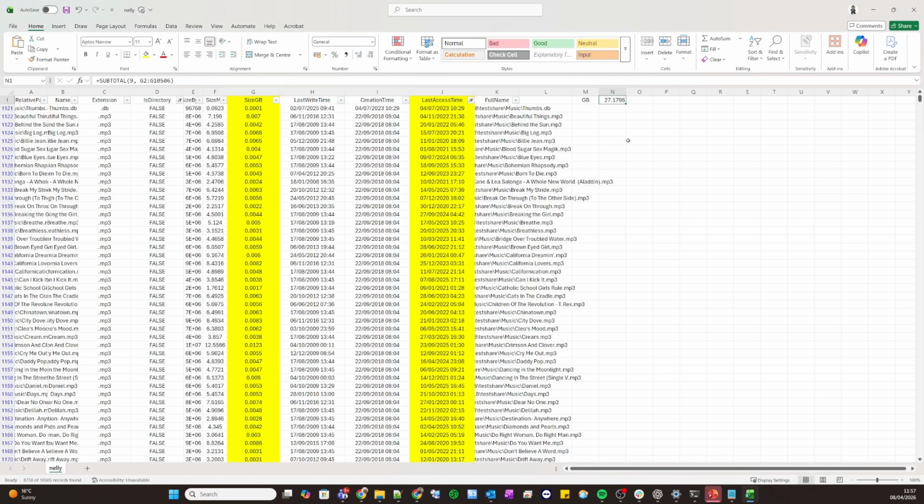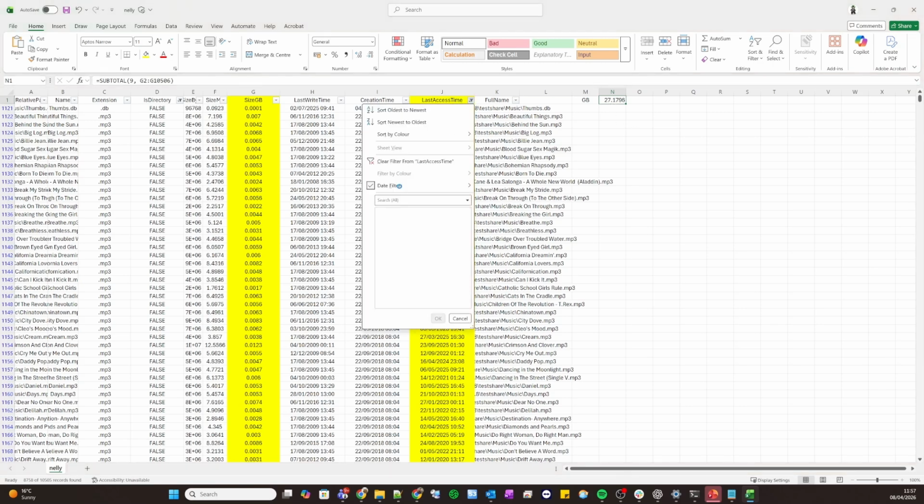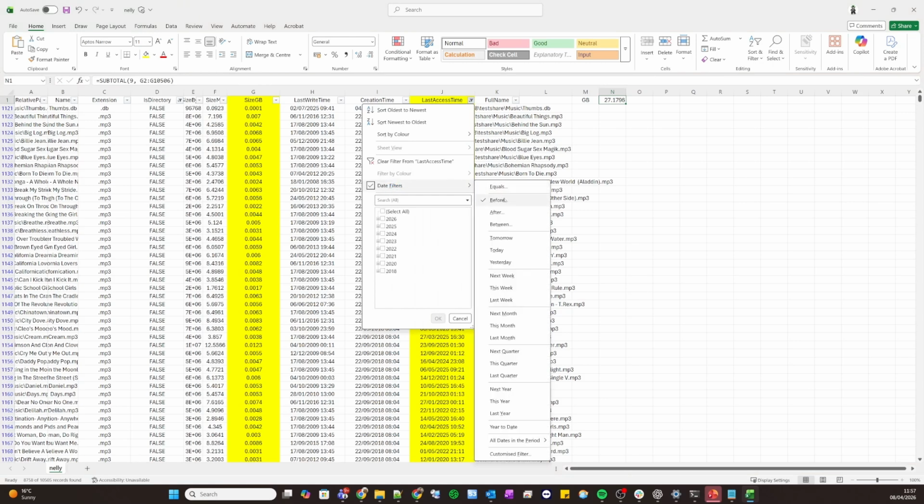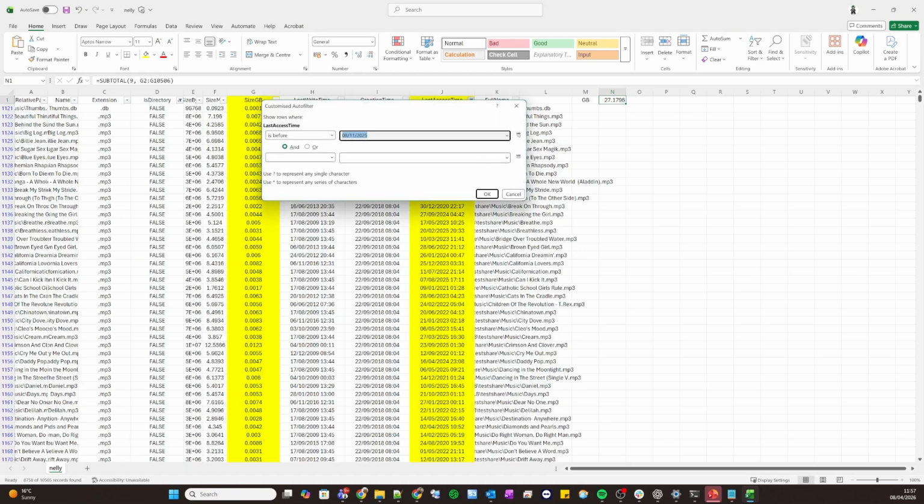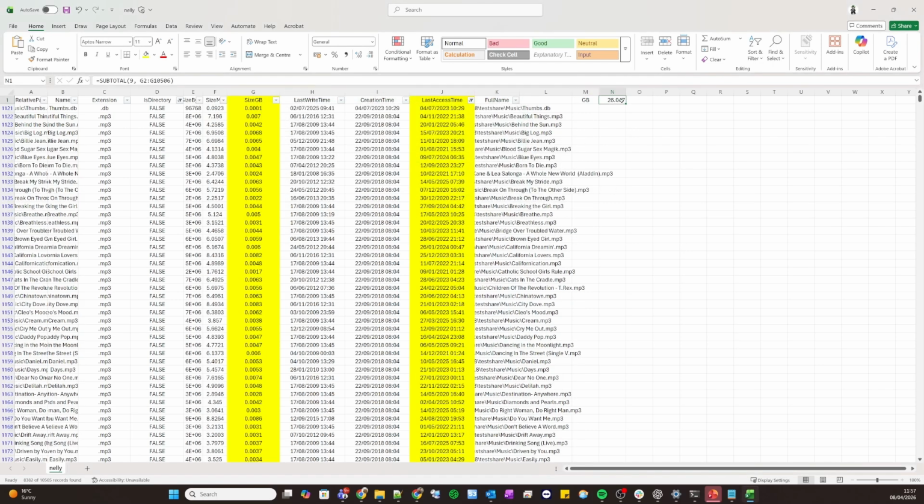If I went for that, it's not changed it much. Obviously, there wasn't much data written between November and the start of the year. But it just goes to show you that you can play around with these figures to see how much data you're going to save if I reclaimed the space from before a certain date. Say, okay, if I went for the 1st of August last year, so everything after the 1st of August I kept locally, but everything that was written before it I want to archive off with Cloud NAS to Wasabi. It will tell you how much space you're going to save.